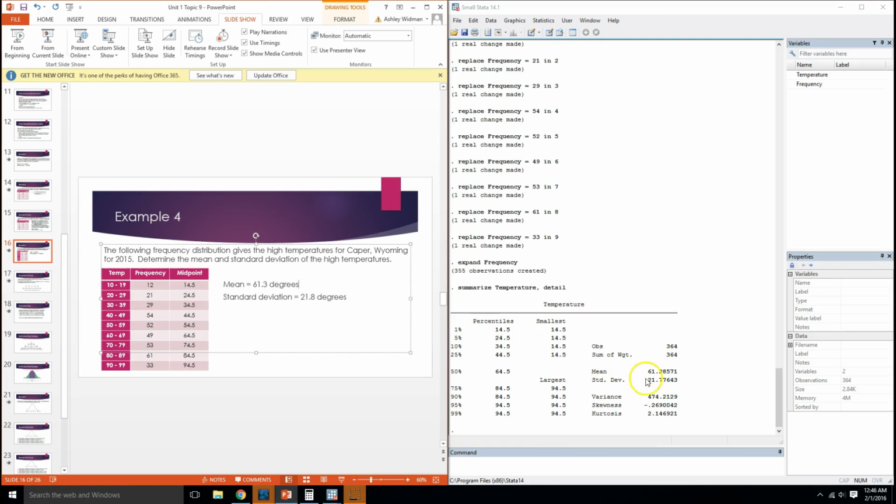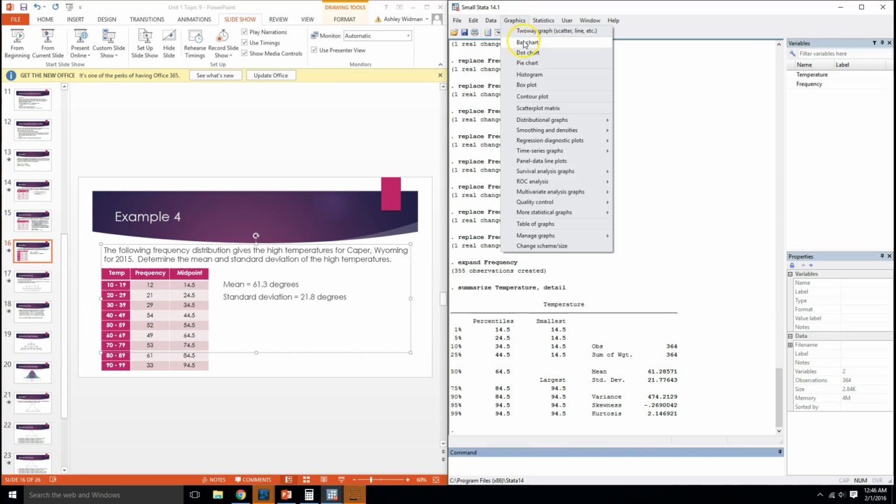There we go. And the standard deviation is 21.8 degrees. So this is a pretty high standard deviation, especially compared to the data set with the Oscar winner ages. So in general, we're varying pretty far away from the mean of 61.3 degrees.